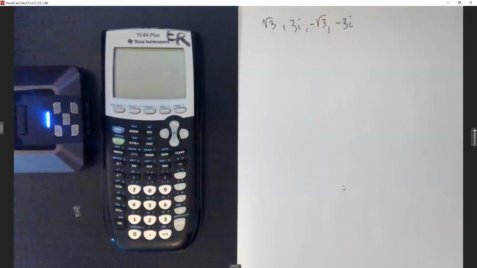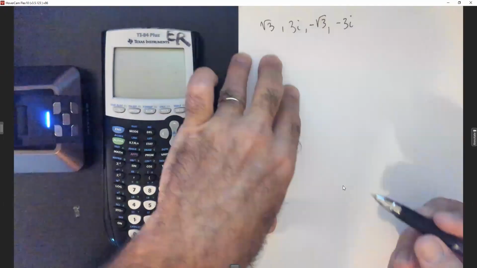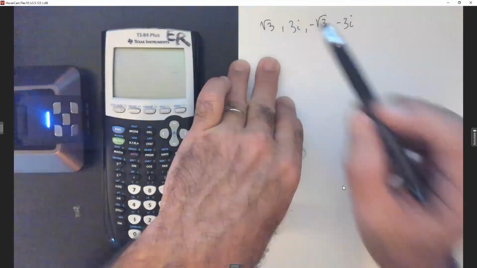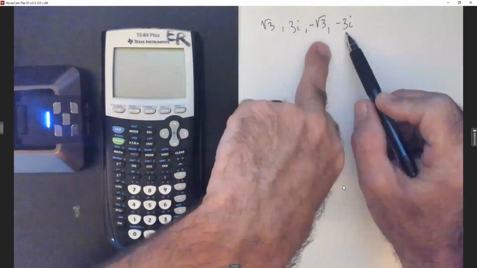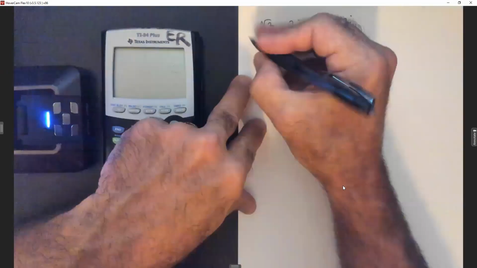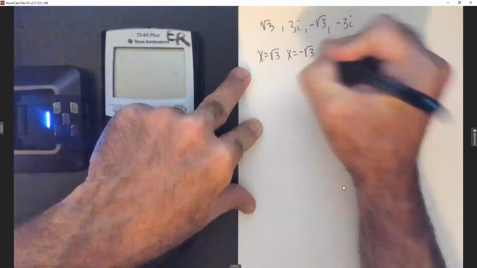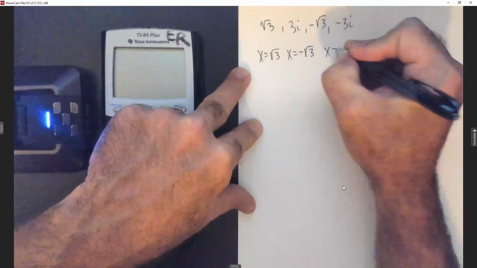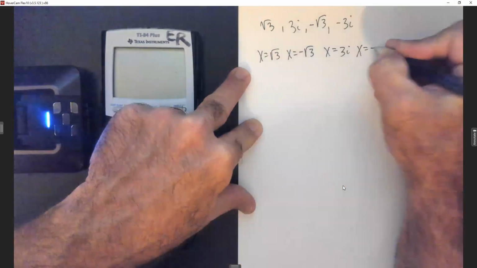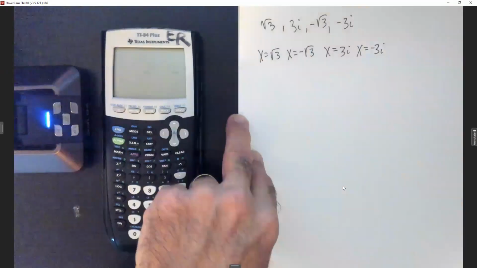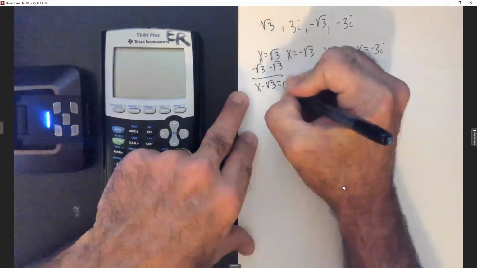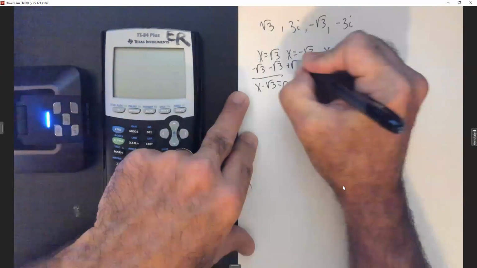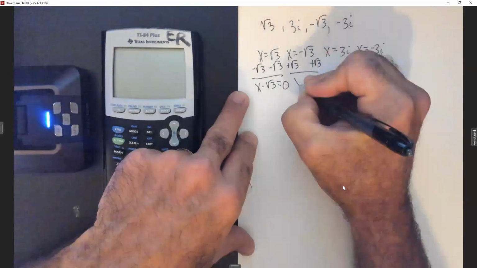So this is like the problem I done a couple ago, except they're only giving you 2 of the zeros. You got to remember that these kind of zeros always come in conjugate pairs. So I got x equals square root of 3, x equals negative square root of 3, x equals 3i, x equals negative 3i. And then I need to get zeros over here, so add and subtract as you need. So I'm going to subtract square root of 3 from the first one. And you'll notice when you get done with these, all these parentheses will still be conjugates of each other.